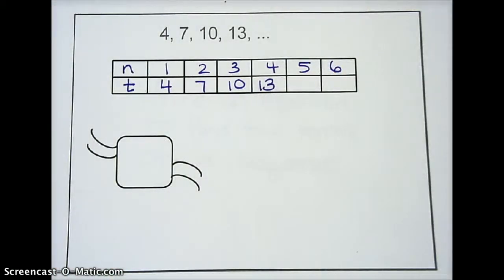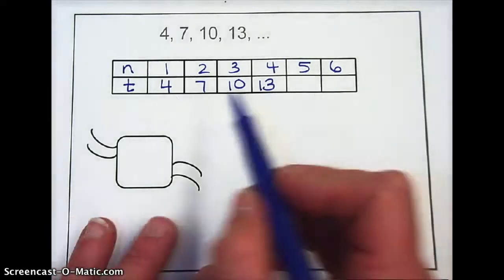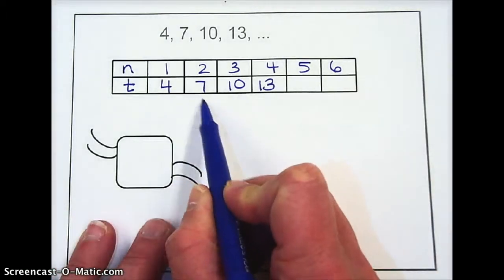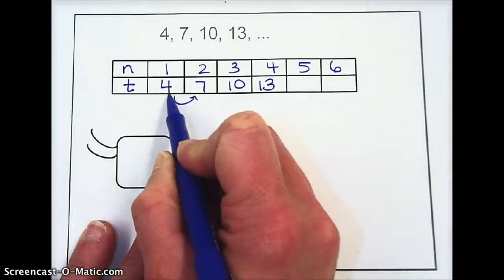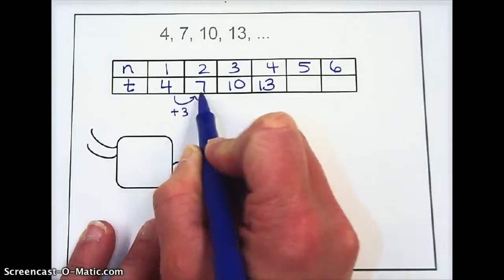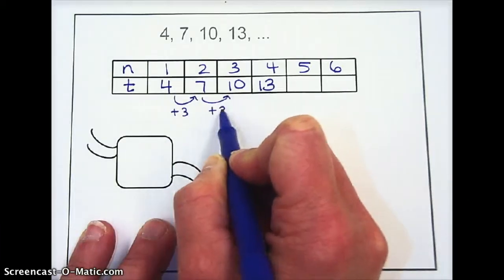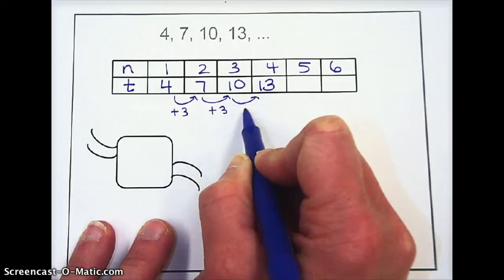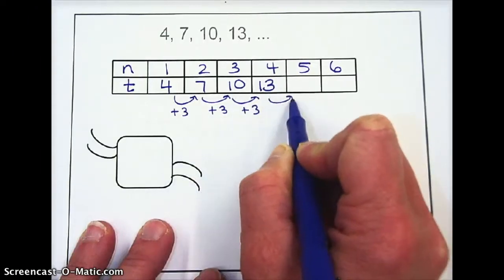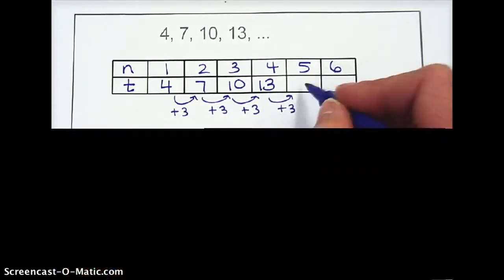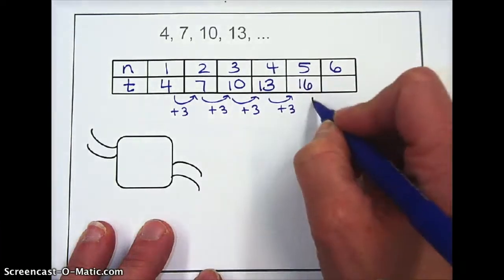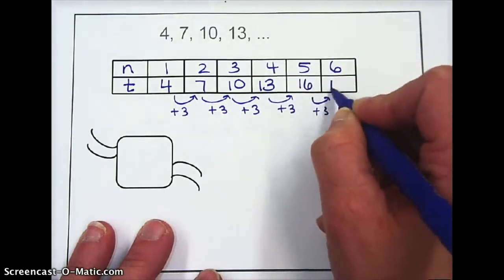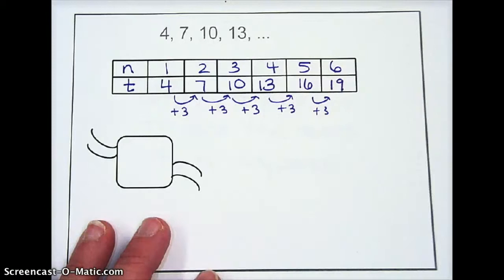So the next part you need to do is complete the next two terms. Hopefully you've noticed that there's a pattern here going on. Looks like I'm adding 3. 4 plus 3 equals 7. 10 plus 3 equals 13. So I need to keep adding 3. So this term right here, you should have gotten 16. If we add 3 again, we get 19. So that's the first step.